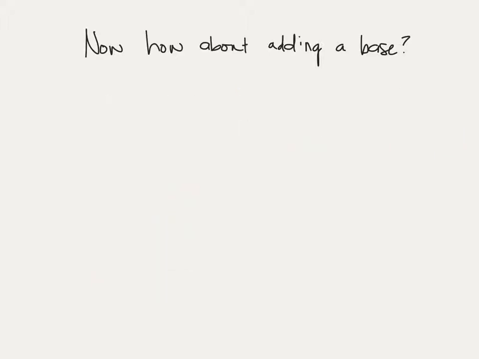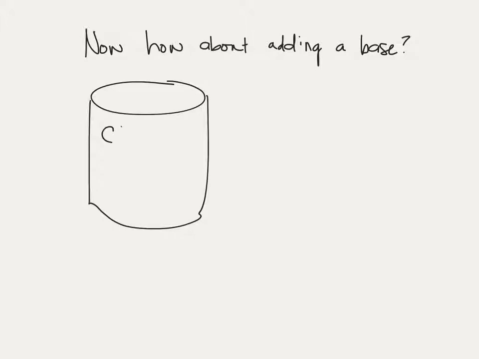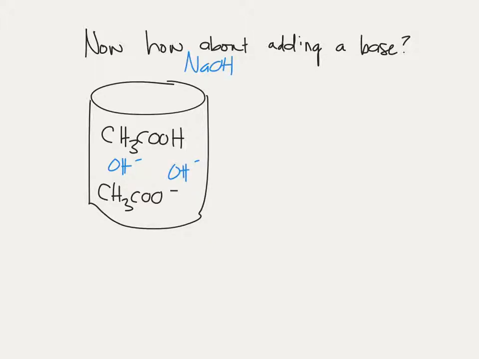Okay, now let's consider what happens when we add a strong base to both of our buffer solutions. In our first buffer, we have our acetic acid and our acetate ions. If I add in a bunch of hydroxides from a strong base source like sodium hydroxide or potassium hydroxide, I would see that my negatives aren't going to be attracted to each other. So our hydroxide will actually attack our weak acid and steal a hydrogen from it like this.